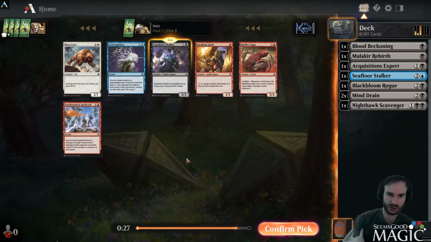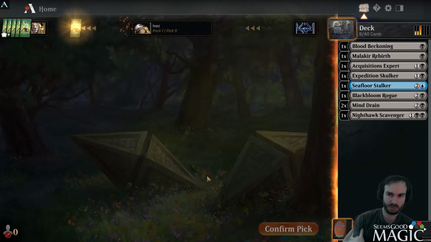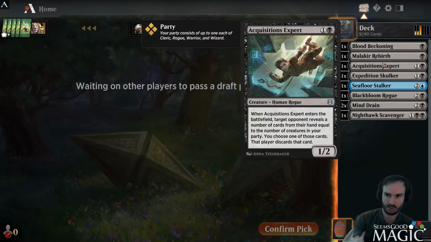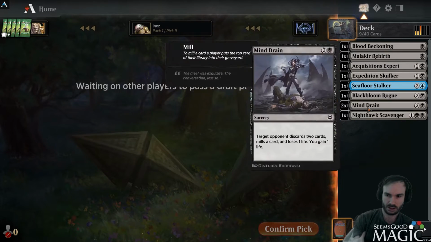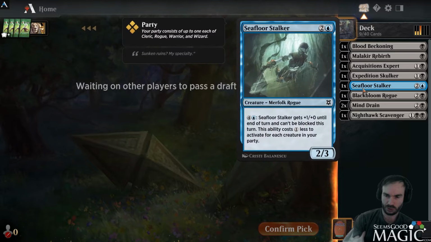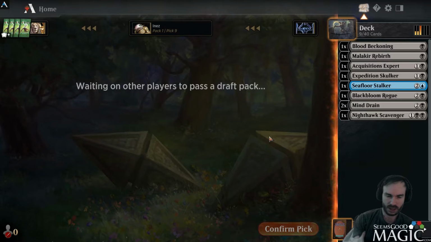All right, we'll take the Skulker here. It's a nice pickup. Seen some late red. We still could pivot into a red-black party, but we're in kind of a good position here for Rogues. It's just, like I said, we passed that Ruin Crab, so that complicates things.